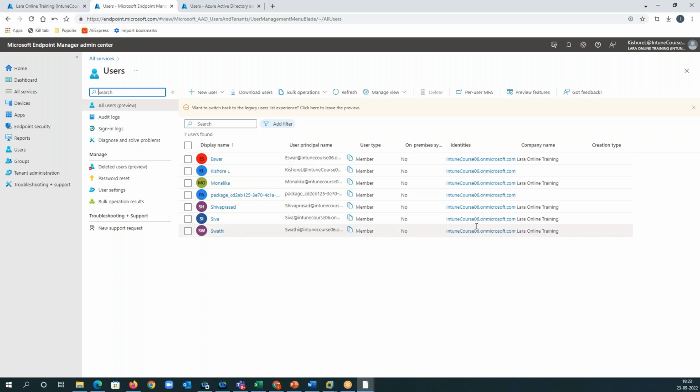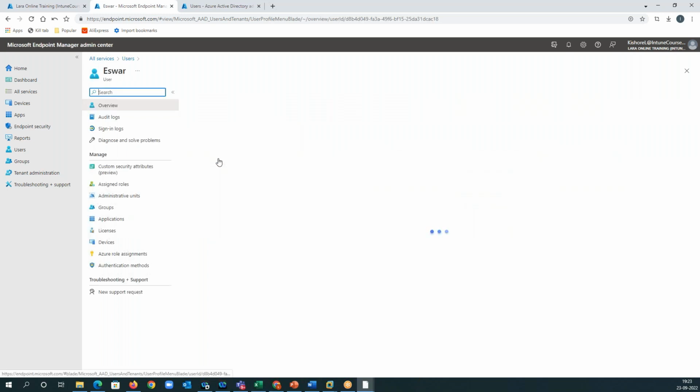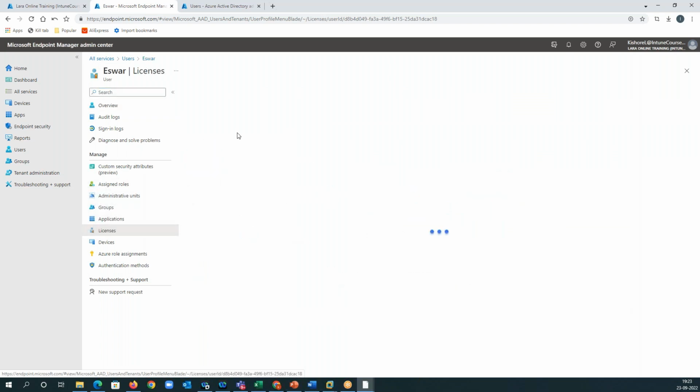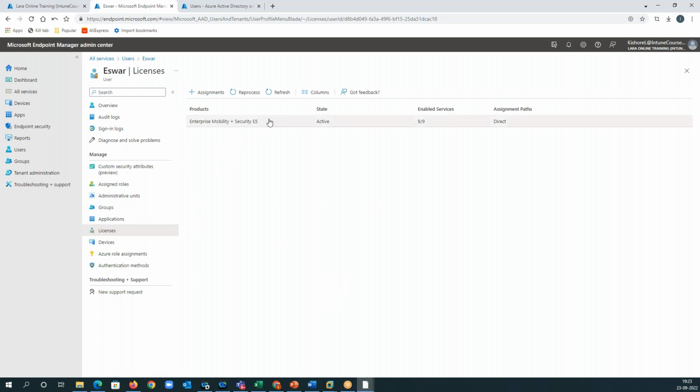Identity is nothing but which domain and which company they belong to. If I click on one of the users, you will be able to see what licenses are assigned to that particular user. You will also create your IDs and see the license assigned here.